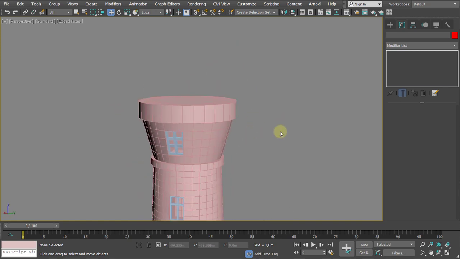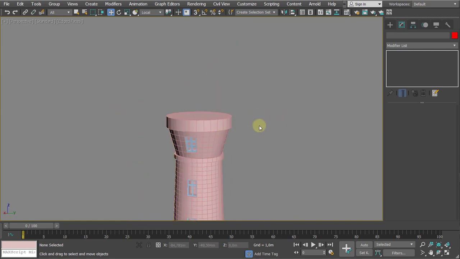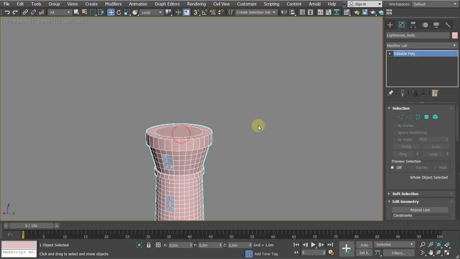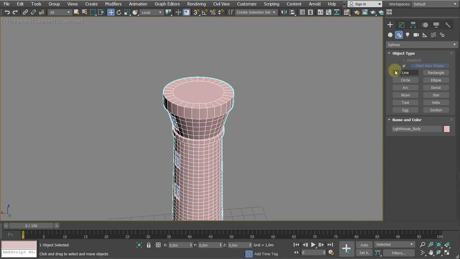Okay, so what we do need, we need something on the top. And for that lighthouse, we need a kind of, this is looking like a gazebo. So a low resolution, segmented cylinder will do the job for us. So here we go, plus sign, and we are creating a cylinder.